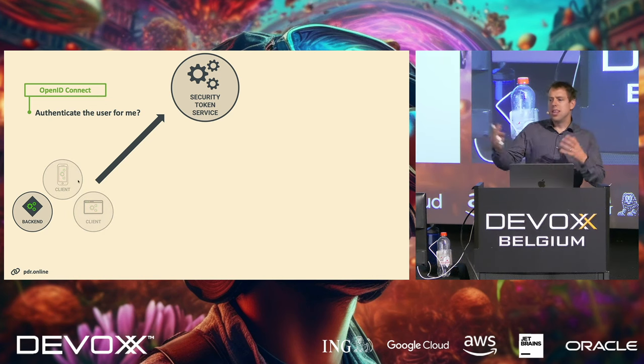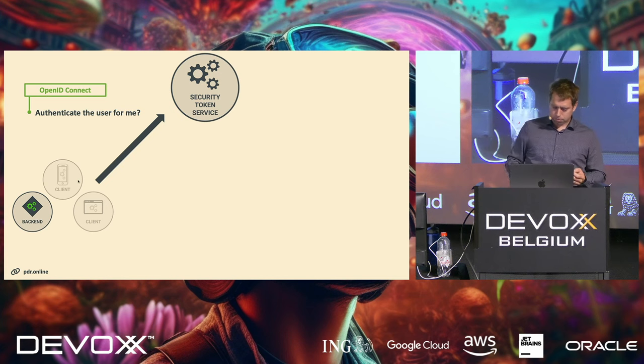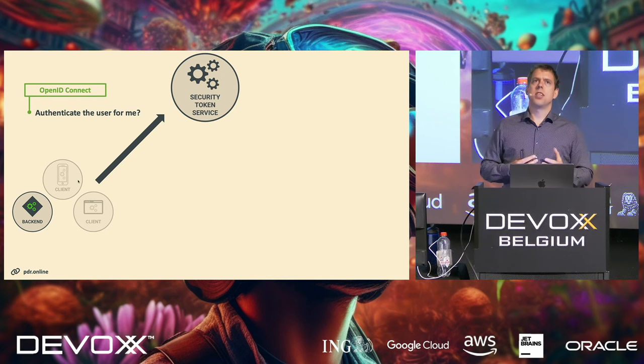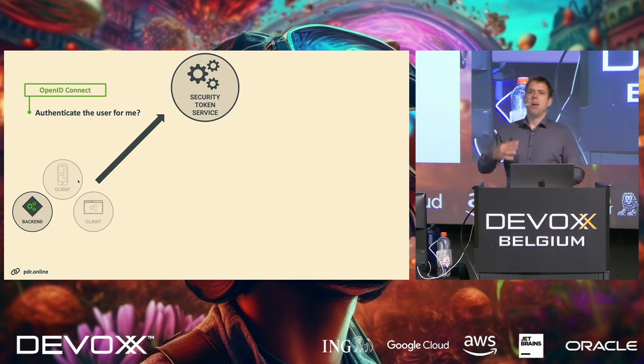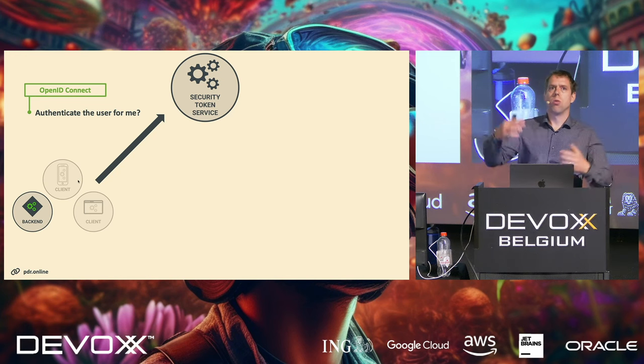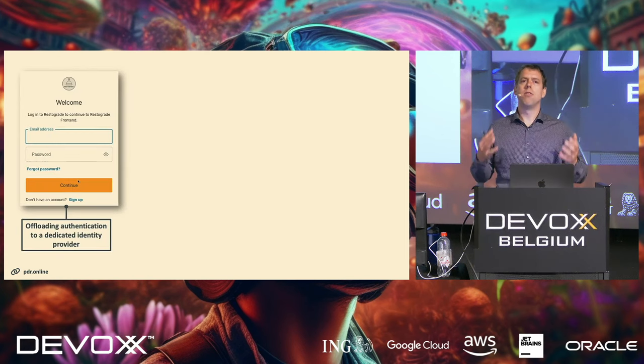Well, the interaction with that security token service is complicated, but the concept of what you're trying to do only involves two parties. We're trying to authenticate a user. What does that look like? Well, if you're building an application today, if you're starting from scratch, I would say you don't implement authentication anymore. You don't want to deal with usernames and passwords and password reset features or passwordless or passkeys and web authentication. It's an absolute freaking nightmare. And if you involve multi-factor authentication, that's a lot of developer effort.